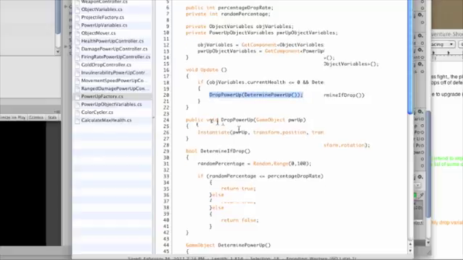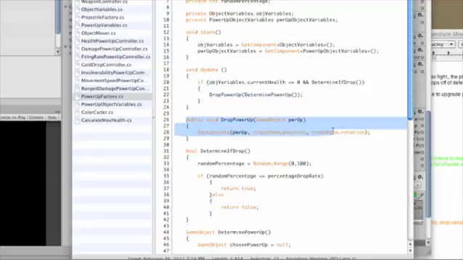And let's take a look at drop power up real quick. Drop power up is really easy. It's basically just a statement that says instantiate the power up at the transform position and transform rotation. So it's just going to instantiate whatever object we pass to it. In this case, it's going to be whatever power up prefab we pass on to it.